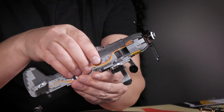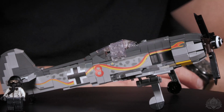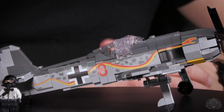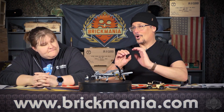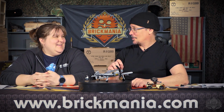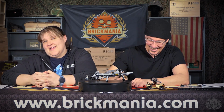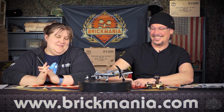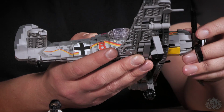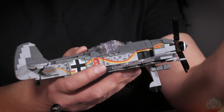The ugly, beautiful snake. It is beautifully done, but it is an ugly little snake. As far as I can tell, it's a historic representation of a snake painted on a plane that actually happened. Get it? Historic. Shut it, camera guy. Camera guy is not helping our concentration levels. There were a bunch of German fighters, Luftwaffe, that featured the snake down the side of the plane.